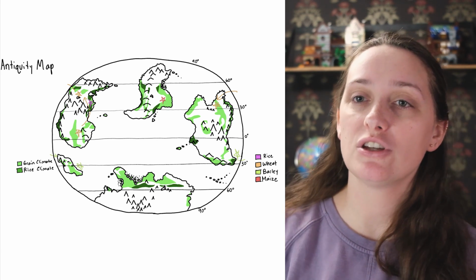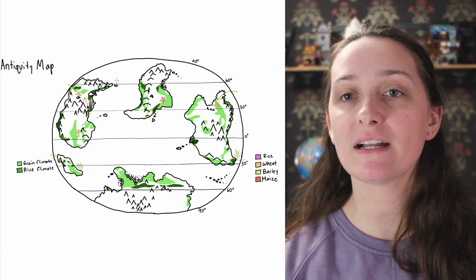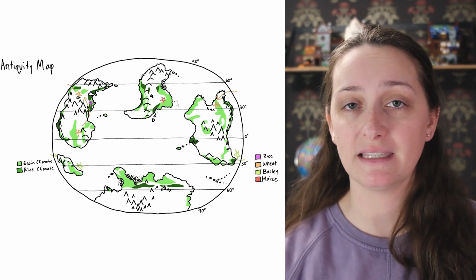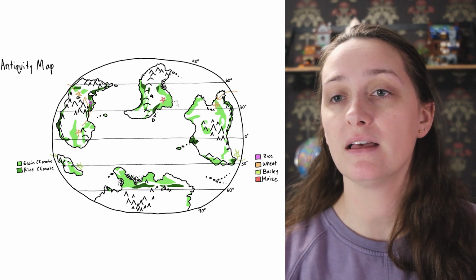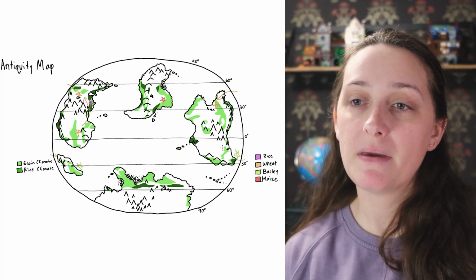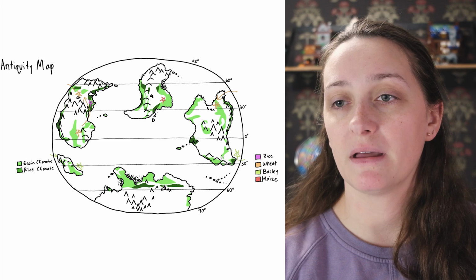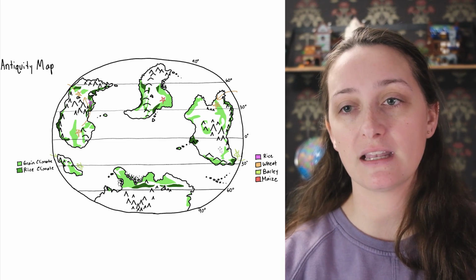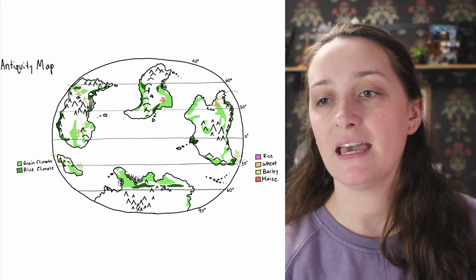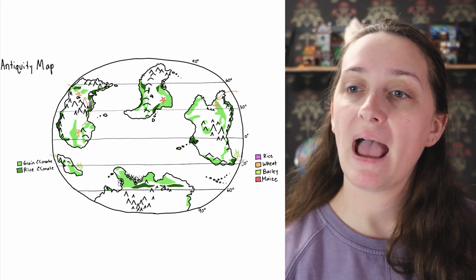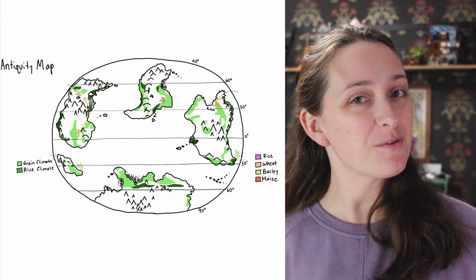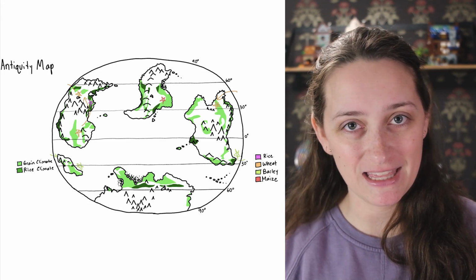There would have been little to no transfer probably between this continent and the other ones, which is why I only have maize here and none of the other crops here as well. And then I have barley, which I'm assuming would have maybe evolved or been cultivated down in this area to be a good state building crop, and then brought over to this little island here, which is very, very close by. And then I did not place any in my southern continent because there are no people there yet, so they did not cultivate anything there.